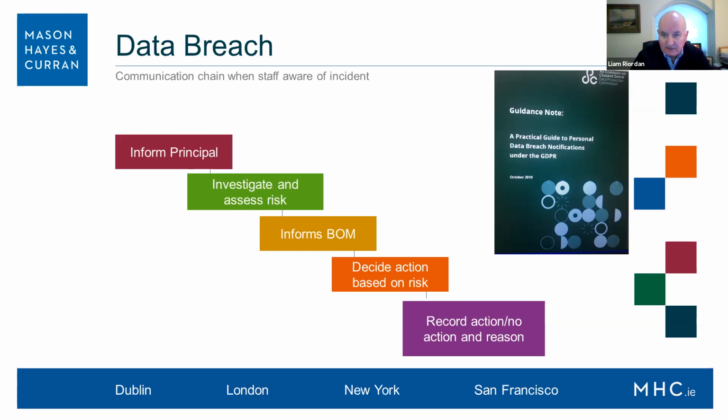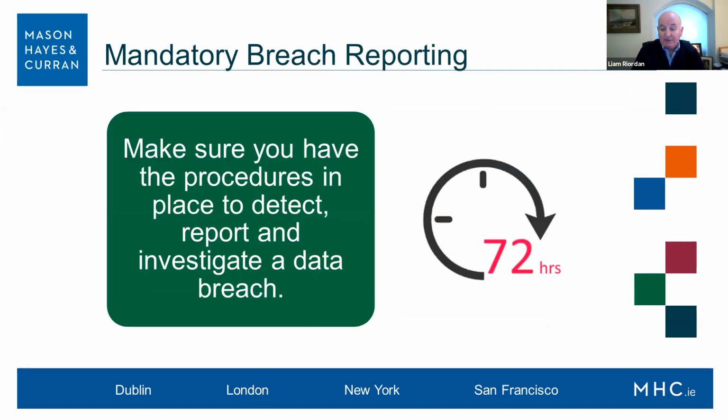It's a very good document, the guidance note. There's a lot in it, but the core takeaways are the requirement to report unless you can show that there is no risk. You do it within 72 hours if there is a risk, and you notify the data subject of the breach if there's a high risk to the data subject.